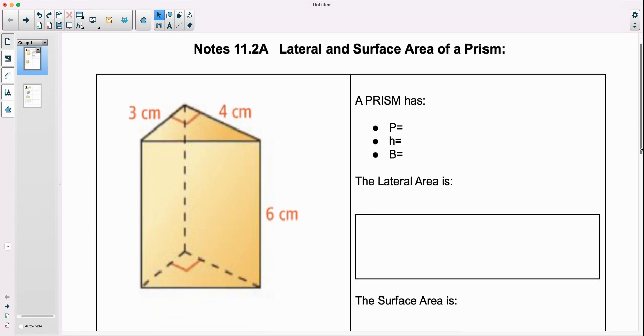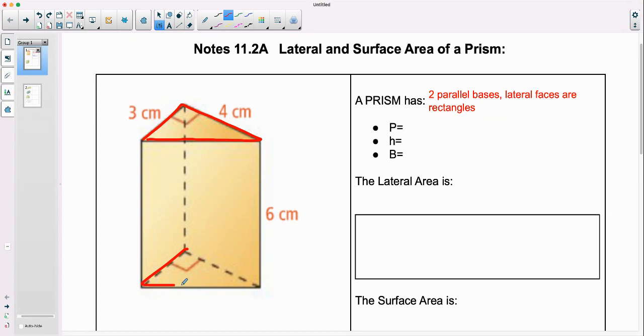All right, so this over to the left is a prism, and that's going to be the type of shape you're going to see. They look a little different from time to time, but that'll be explained. So a prism has two parallel bases, and then the lateral faces are always rectangles. So you have two of one shape, and then the rest of the sides are going to be rectangles. So this particular one has bases that are triangles. So this would be called a triangular prism. Okay, it has two triangles as bases. Triangular prism would be the name of this one.